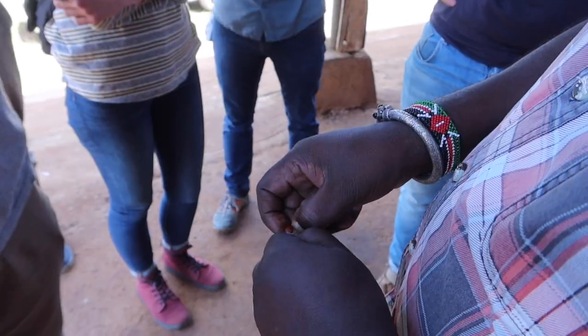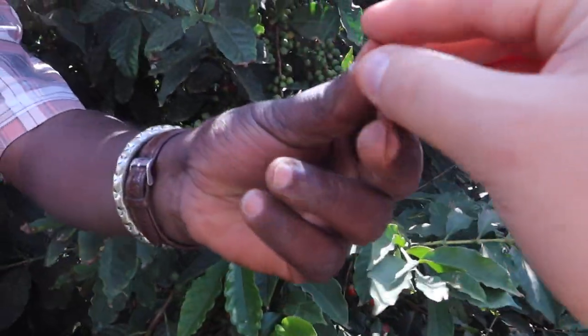First off — did you know that coffee is actually a fruit that grows on an evergreen shrub, and the coffee beans we consume are the seeds of that fruit? If not, welcome to the wild world of coffee. The whole process starts when farmers begin to pick the coffee fruit — which I'll refer to from now on as coffee cherries — from their plants when they're ripe.